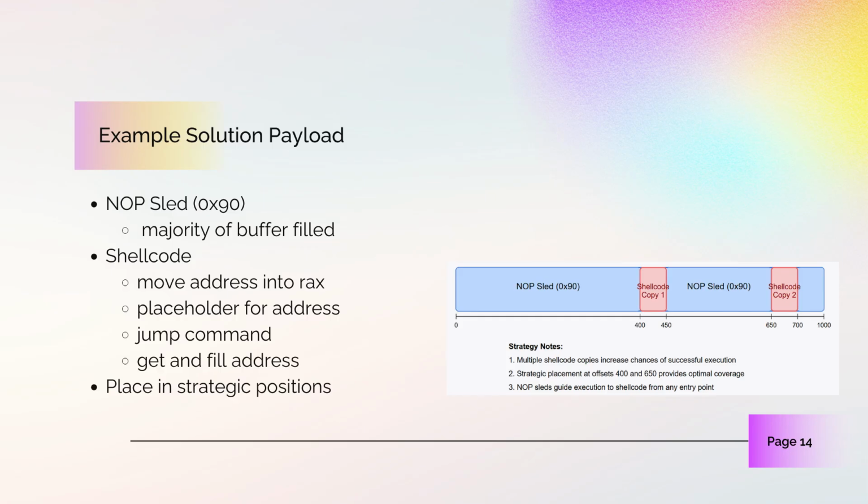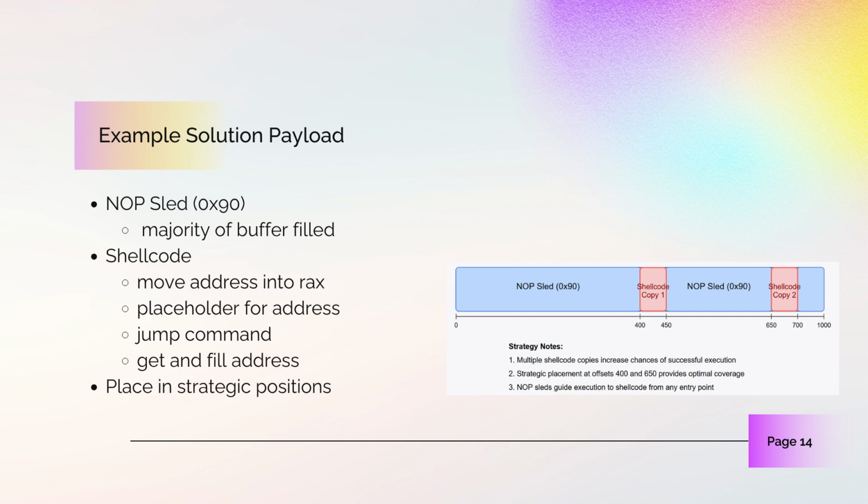Although many things can go wrong during execution, a successful payload typically begins with a large NOP sled. By filling most of the heap with NOP instructions, students create a wide landing zone that increases the likelihood of guiding control flow smoothly towards their shellcode, regardless of where execution begins.